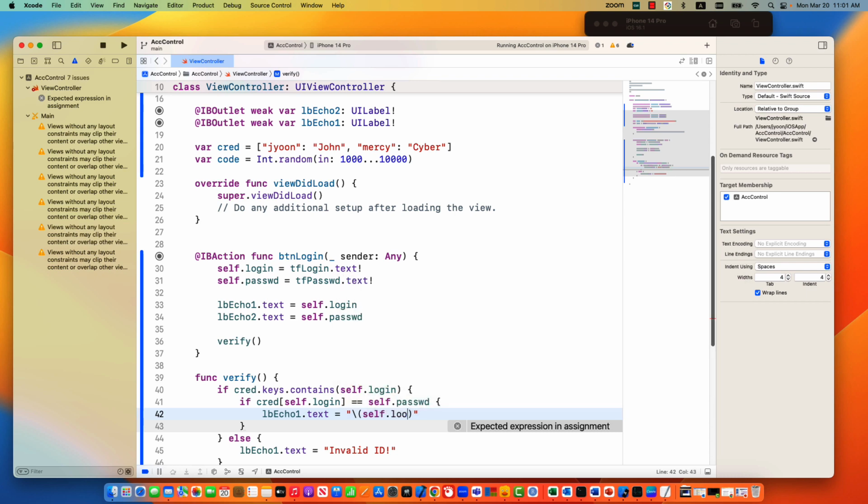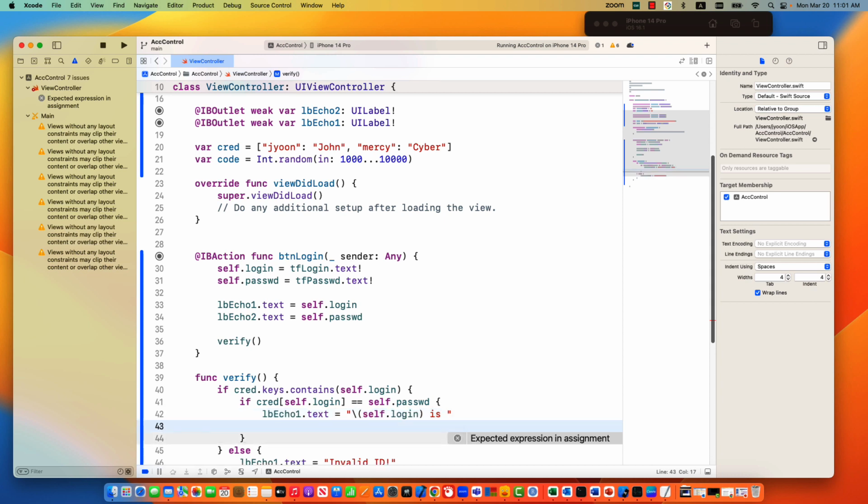We can say self.login. We use echo to show that text there.